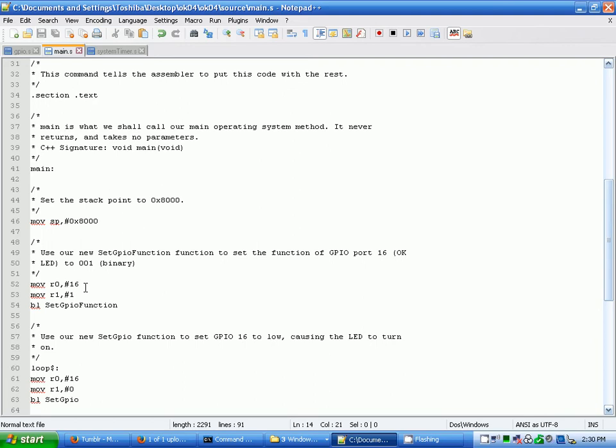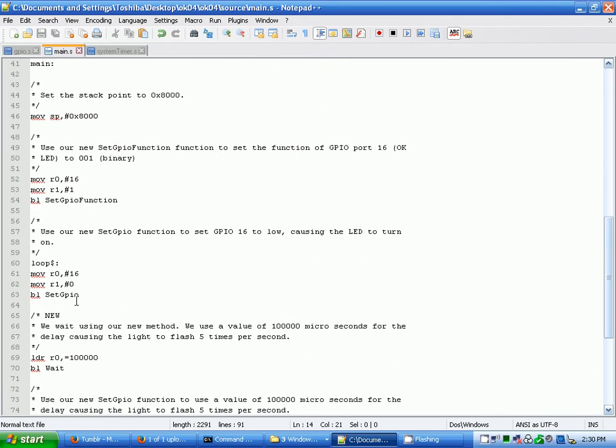So you're going to use register 0 for GPIO pin 16 and move register 1 to pin 1. So our register 0 is 16 and register 1 is 0. So we set the GPIO.